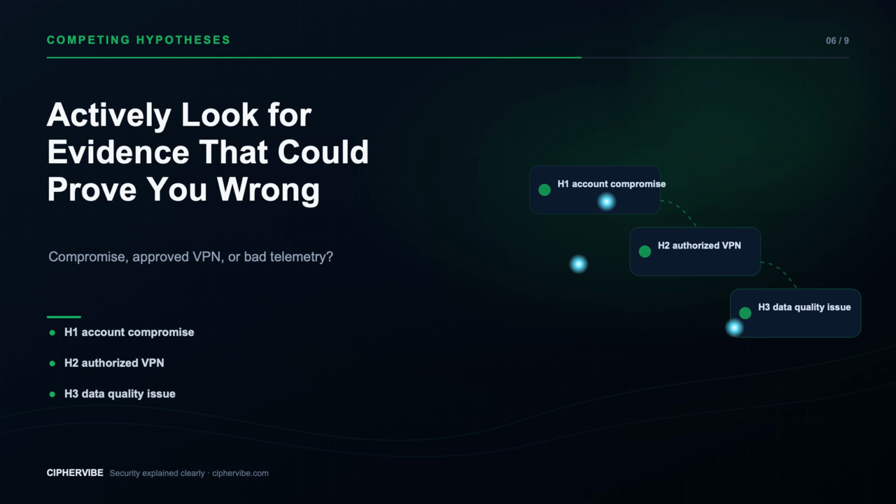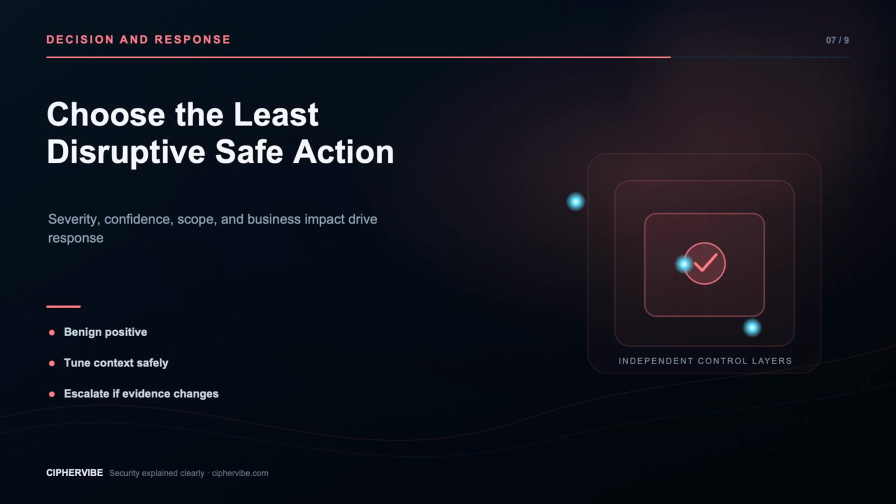The evidence supports the VPN explanation. It also reveals a detection engineering gap. The new egress range was not added to the approved network context before activation. The analyst classifies the alert as a benign positive with high confidence. The sign-in was unusual and the rule worked as written, but the activity was authorized. The case is closed with evidence links, timeline, hypothesis, conclusion, and a detection improvement task.